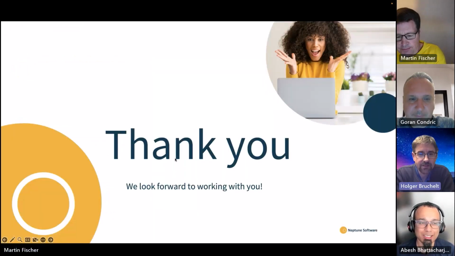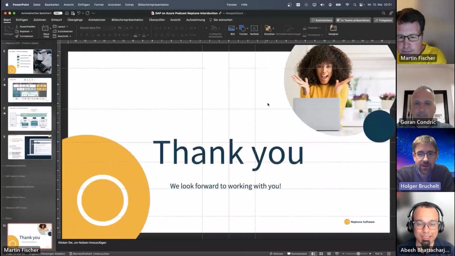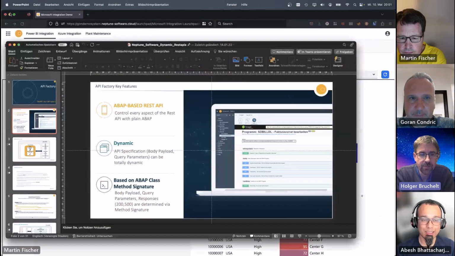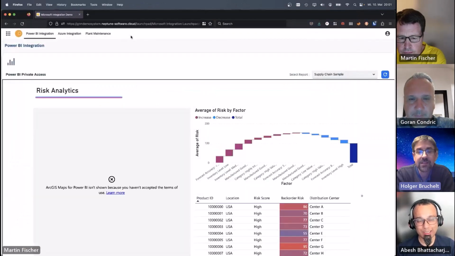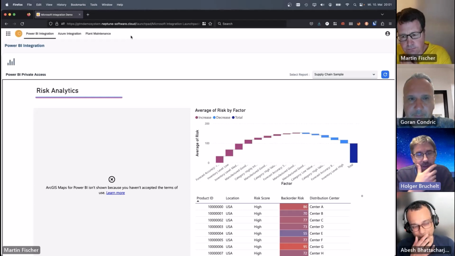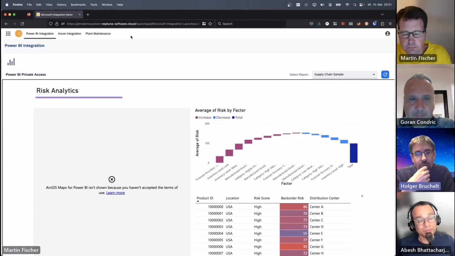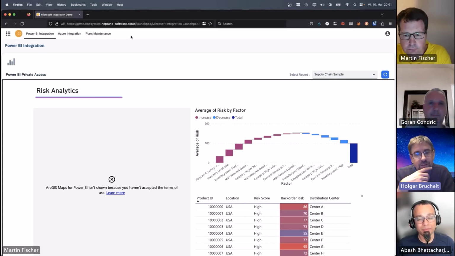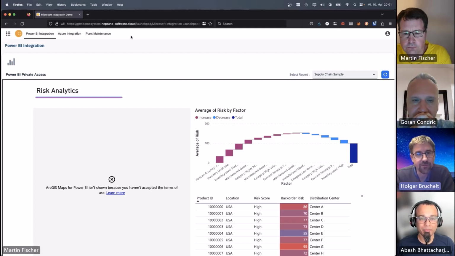Yeah, just one comment here. That was also something I found extremely interesting, how easy it is using this API Factory to access basically any object in the SAP system. When we did the first integration, and by the way, we have a webinar recorded and a GitHub repo with all the steps, what was really interesting for me was how easy it was to get the value help, the F4 value help in the SAP system.